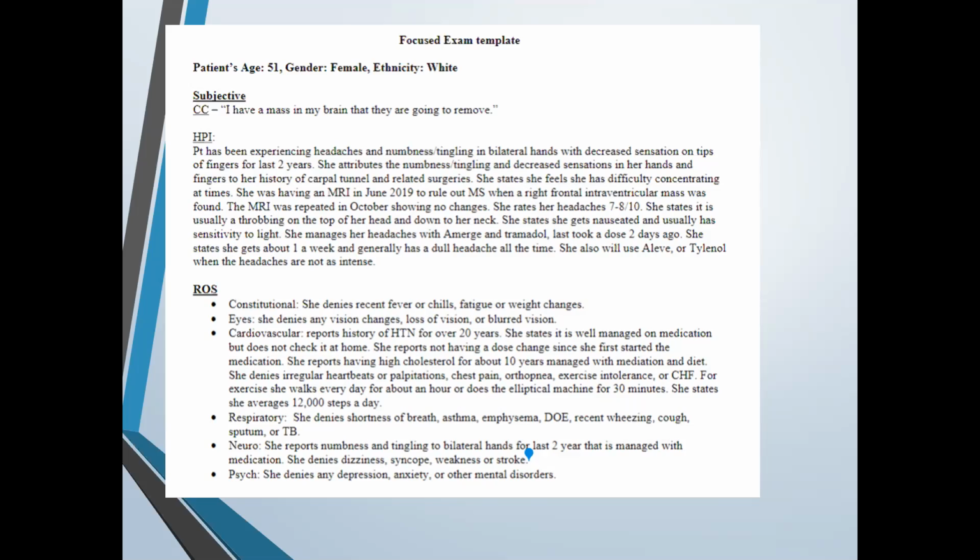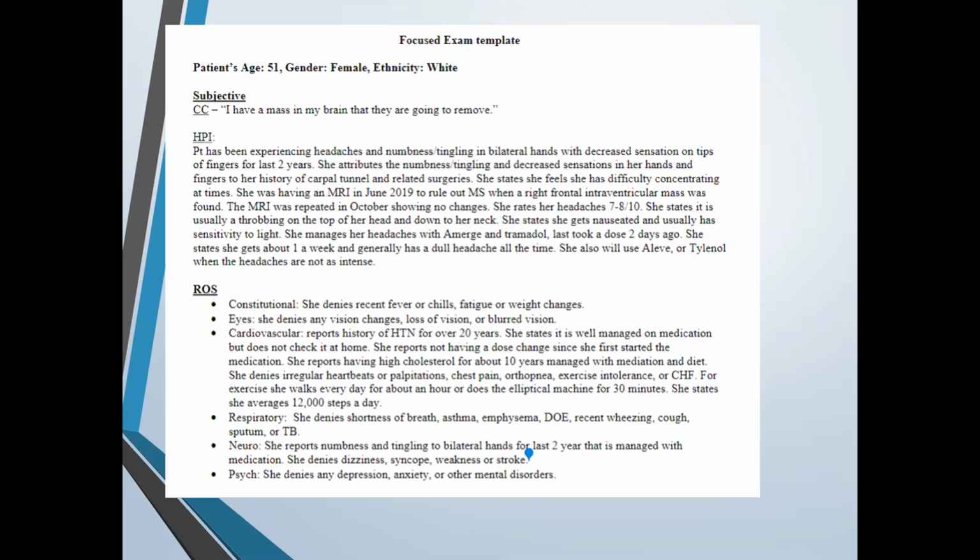Now move into the ROS. Look at that ROS. It's very thorough. But there's this little blue bubble under neuro. And in just a second, you'll see what that means. That little blue bubble is a comment that I gave to the student. When we are grading your notes, as you've had in your other courses, when you have a written document, we'll put these comments there, and these comments are to help strengthen your critical thinking and your critical reasoning, and helping you, again, organize the questions that you need to ask to get to these points.